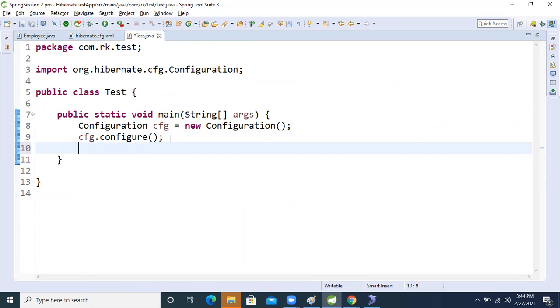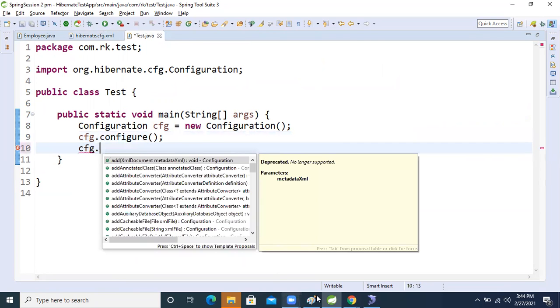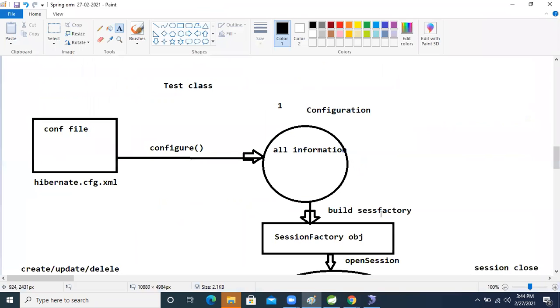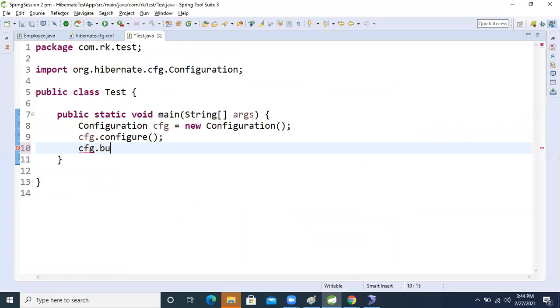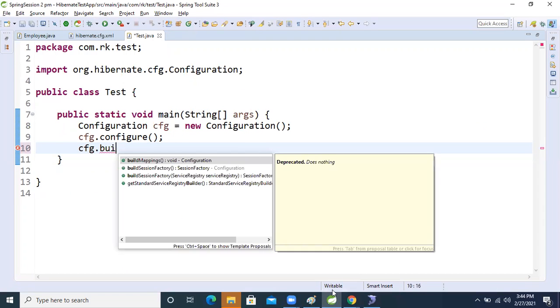To perform the operation, we need a factory, right? To call the factory method, the session factory method. So how will we call it with cfg? Come here, what method did I say, build a session factory, right? For that, which method will we call, cfg dot build session factory.